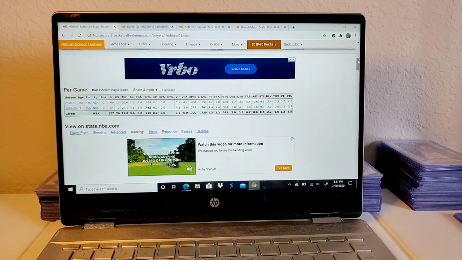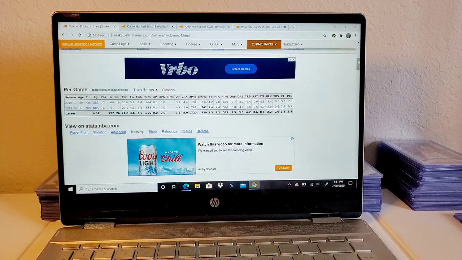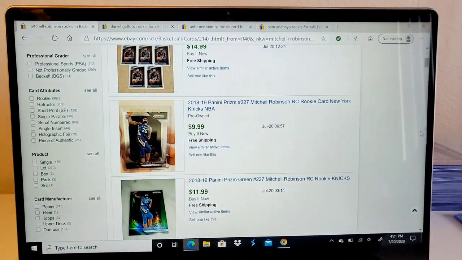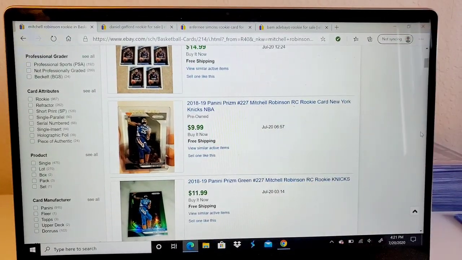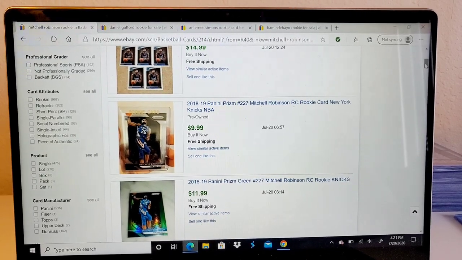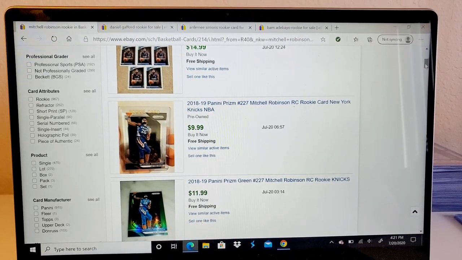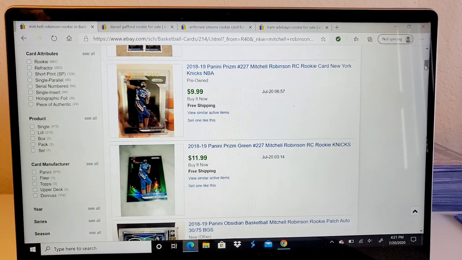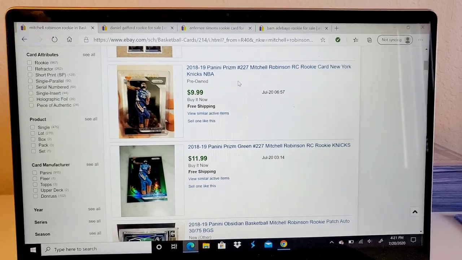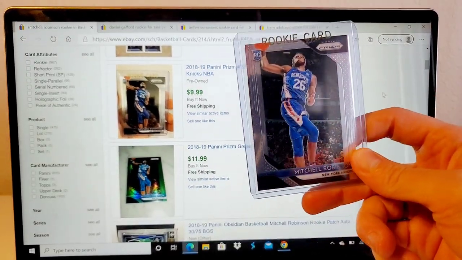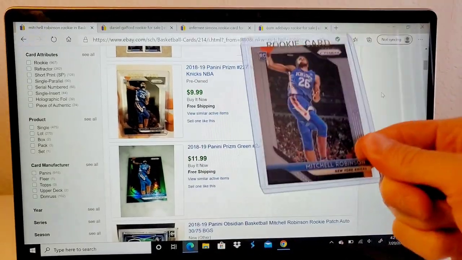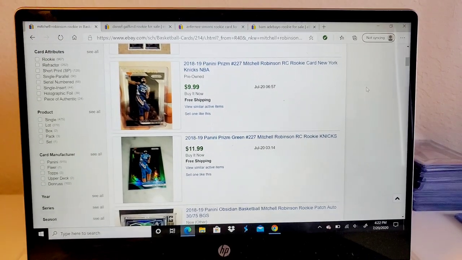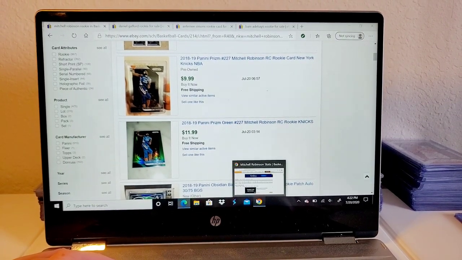No doubt about that. If you look at his eBay comps, we're going to jump over here real quick. Everything is going to be based off of rookie Prisms. As you can see, his card is about 10 bucks apiece already, which is pretty solid. If you got the time, you can be on eBay and catch some good deals like I have. That's pretty good for a guy that is not averaging an amazing amount of points, but it shows the potential that people are seeing in him. So 10 bucks for the Mitchell Robinson rookie card. On a good day, though, you could find a huge lot of them for maybe 4 or 5 bucks apiece, in which case I would definitely hop on that for investment purposes.